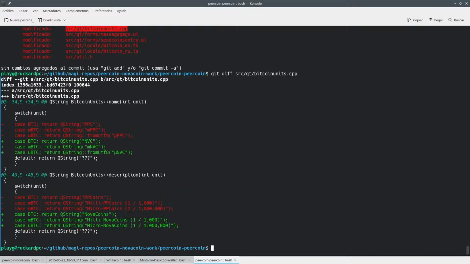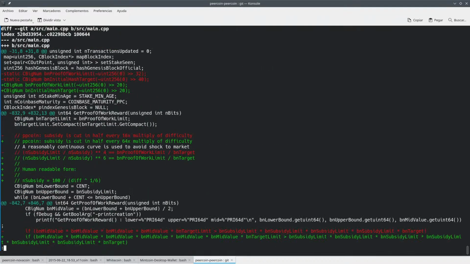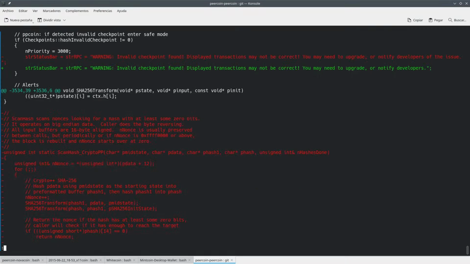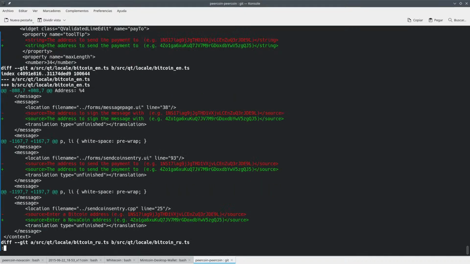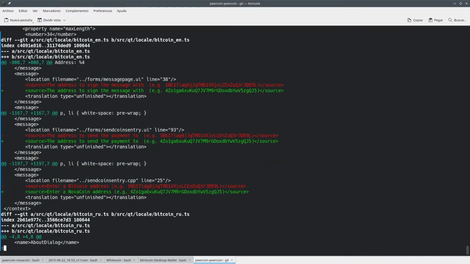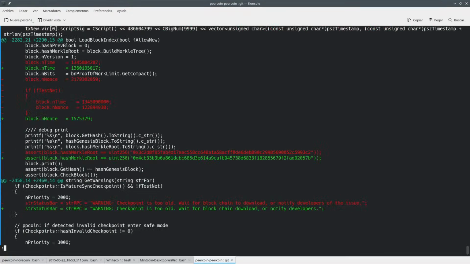Bitcoin units. Yeah, probably we can add this and search for more stuff related to this. So what we want to have here is everything that is related to changing the ticker. Where the hell is this? Well, so maybe there's nothing useful related to this. That's why I am unable to find it.